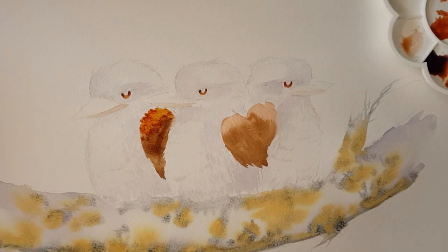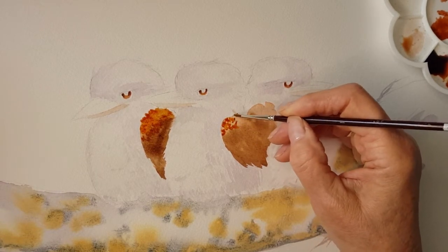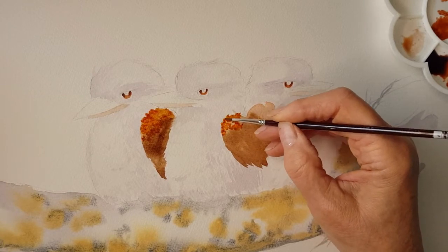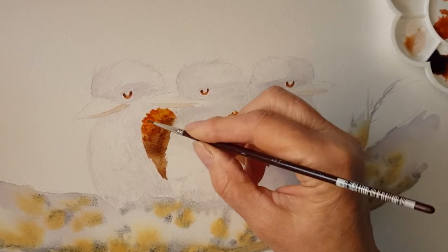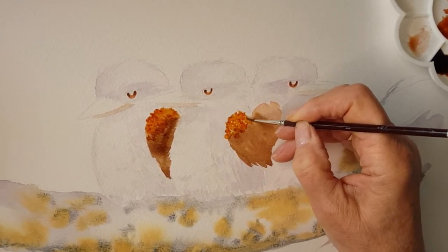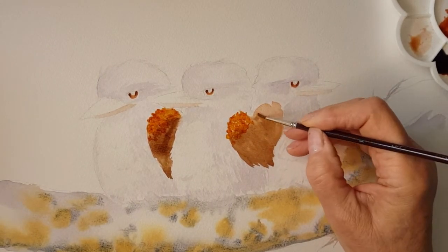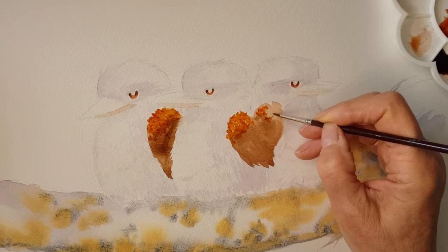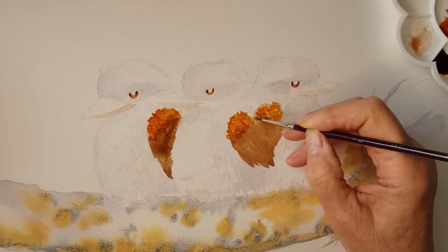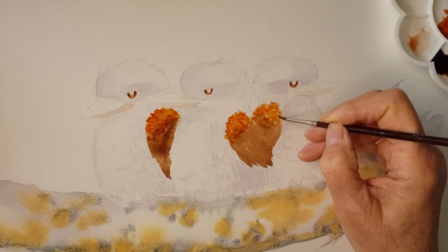Just to the top part. See how the colour just lifts the bird. Makes it much more interesting. And I'm also, you notice, I'm roughing up the edges. No sharp edges on the birds. And again, just here. So it's just little dabbing strokes.